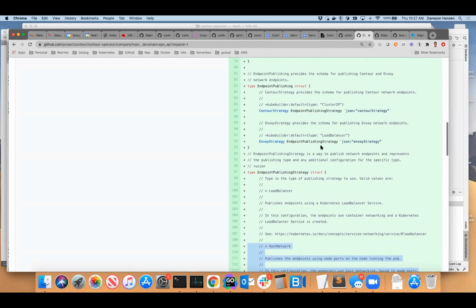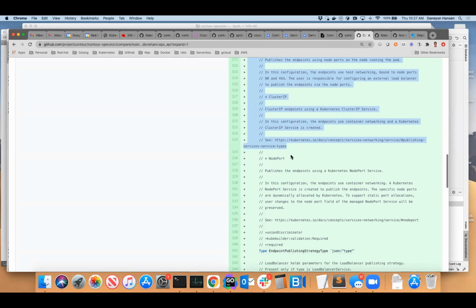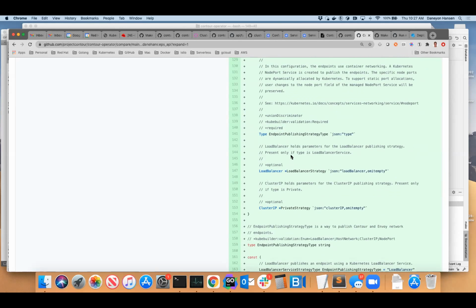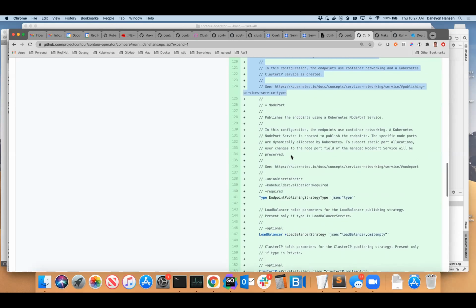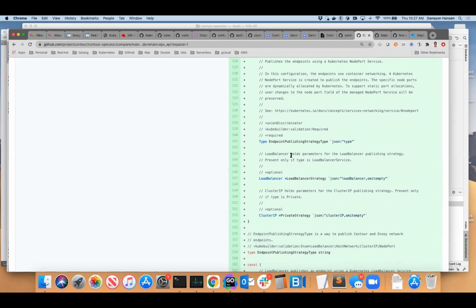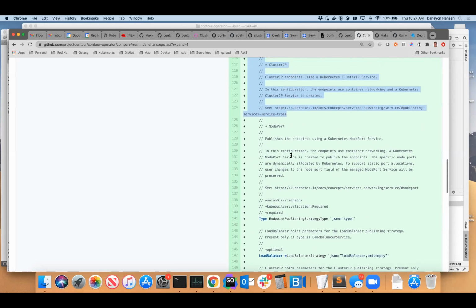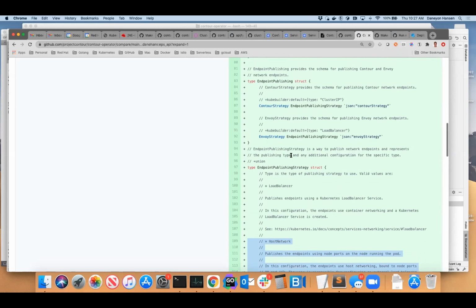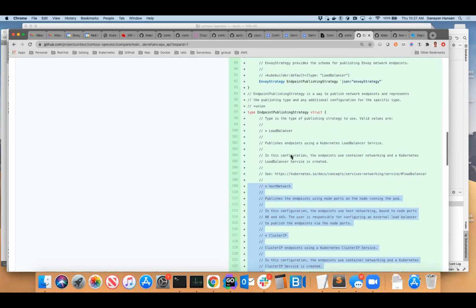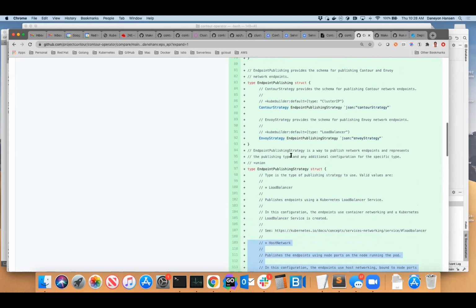That's a good point. Like for Contour, if I set it to cluster IP, which it already does, and that's why this is just kind of a WIP, because I like to exercise the different options and see. But no, it's a good point.